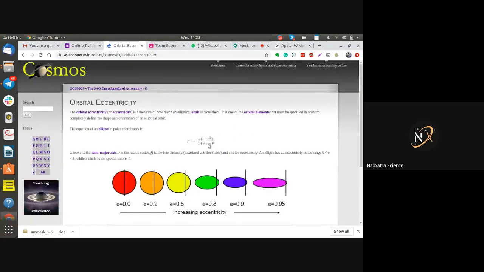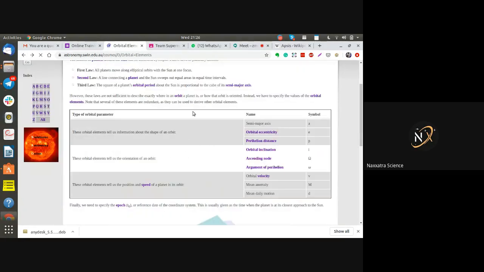This is the formula, but you're going to have to understand theta, which is anomaly, true anomaly. So we'll come back here. All right. So now that you understand semi-major axis and orbital eccentricity, you already know perihelion distance. Perihelion distance is for the object the closest approach to the focus, right? So the closest or the shortest point distance to the focus.